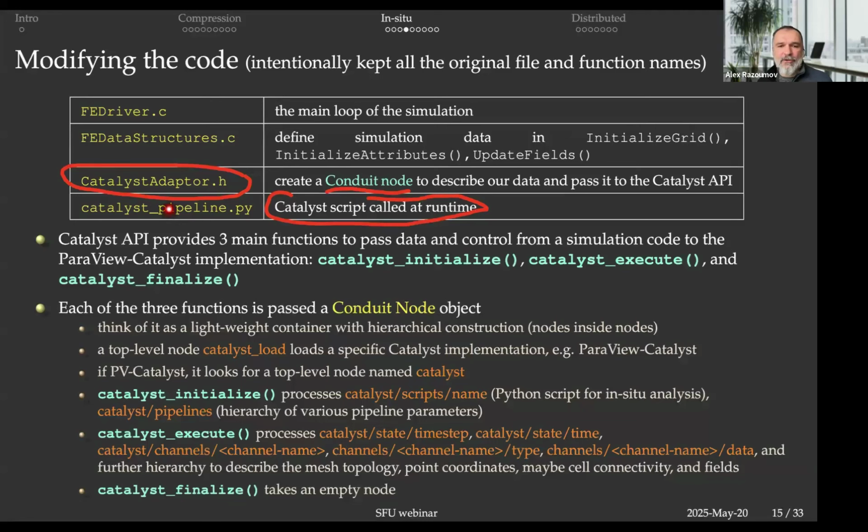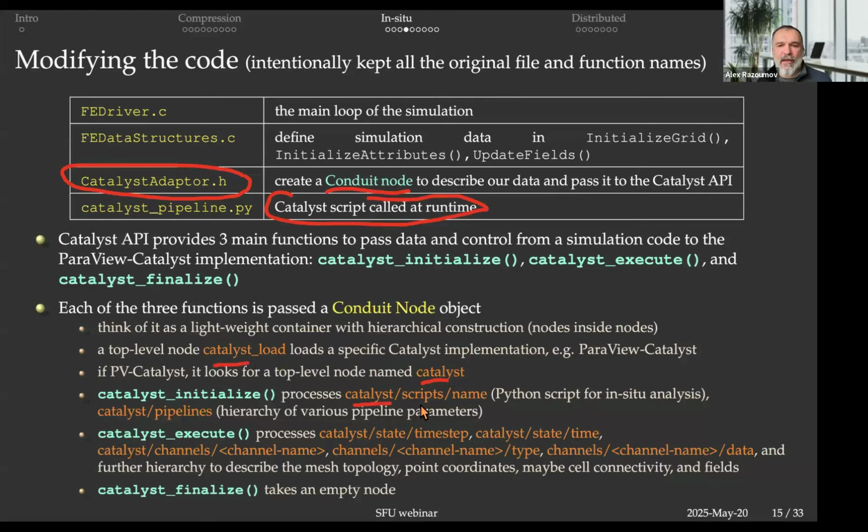When you modify the Catalyst adapter file, there are various descriptors that you pass as Conduit nodes. Once you look at the examples, it becomes fairly obvious. Basically, you pass strings to the library that describe how exactly you are loading Catalyst, and which runtime library for Catalyst, let's say ParaView, you are using.